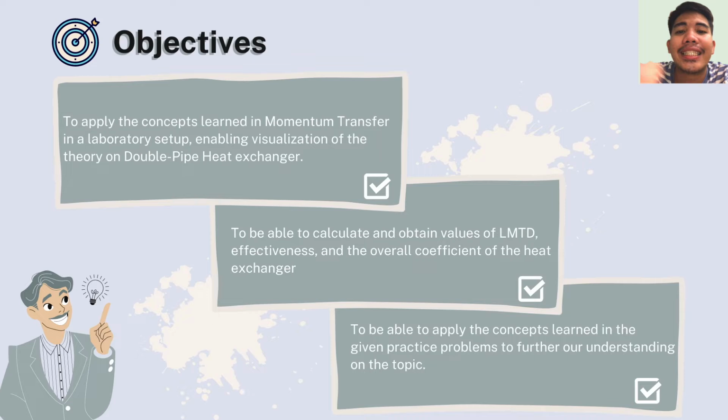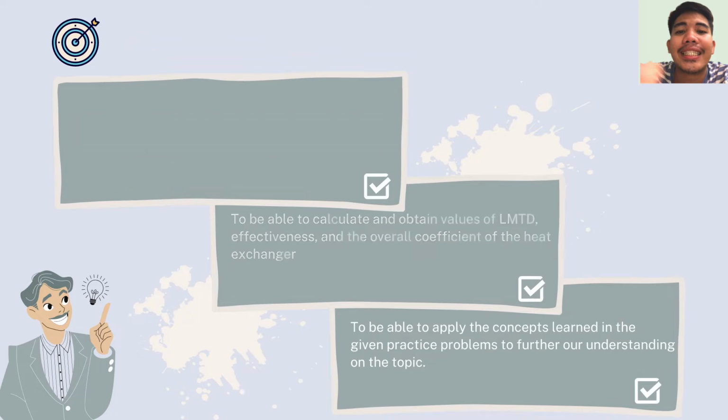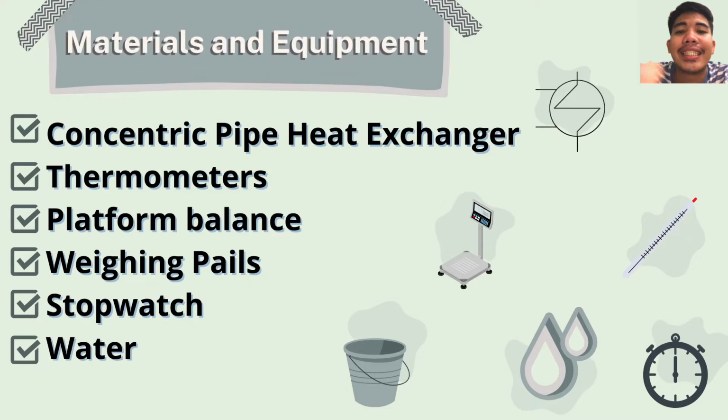Third is that we'd be able to apply the concepts learned in the given practice problems to further our understanding of the topic. So the same as the previous group, we also have prepared 2 practice problems for us to check our understanding and try to solve similar problems that could enable us to deepen our knowledge of the topic. Going over to our next slide, we also have our materials and equipment.